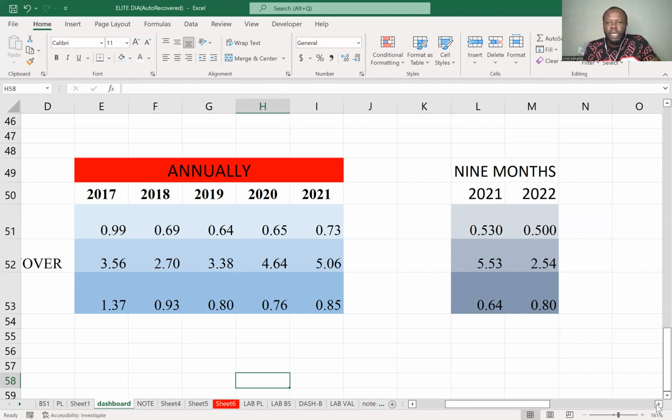There was an improvement in the fixed asset turnover, moving from 0.64 to 0.8. So the fixed asset turnover, which is the problematic aspect of the company's operation, we see improving, whereas the current asset turnover decreased. That went from the 5.3 that we talked about to now 2.4. So the company is getting more efficient in terms of its fixed asset usage, while it's getting less efficient in terms of its current asset usage.